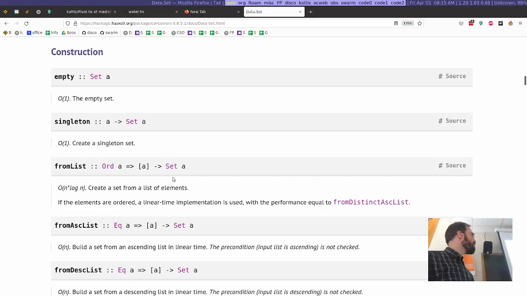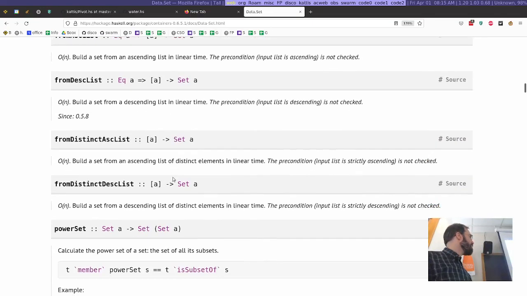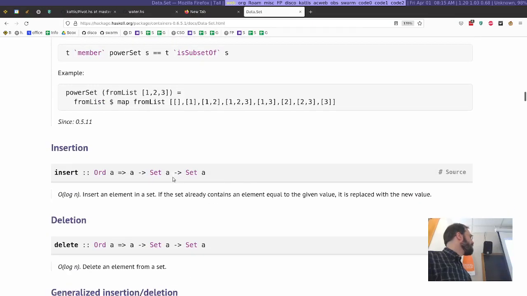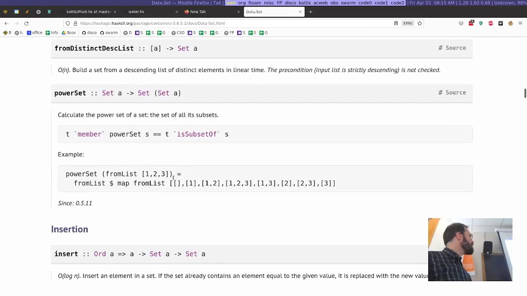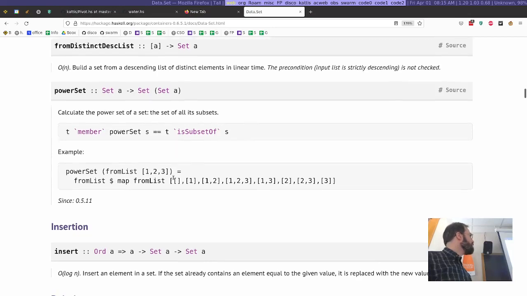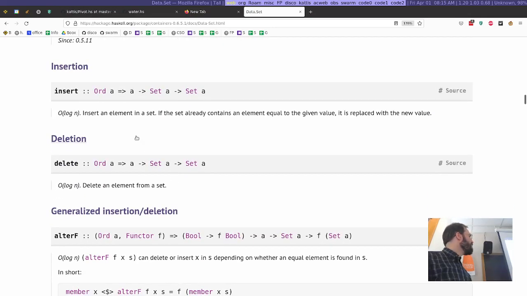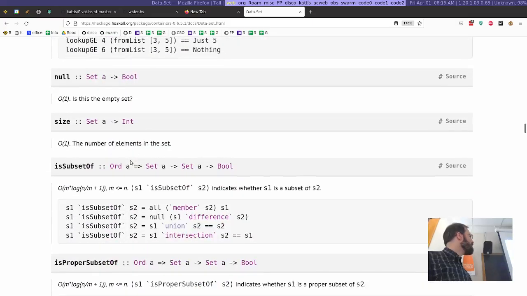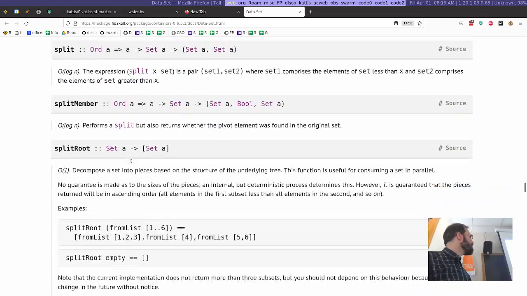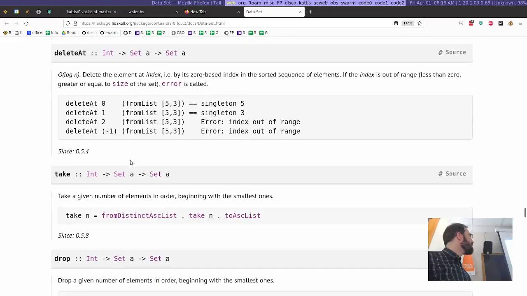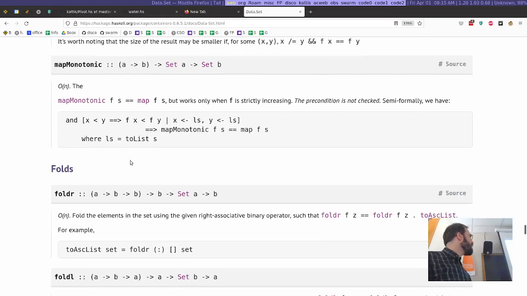Items are stored in order in a set. I love power sets. I didn't know it had a power set. That's new. You can insert, you can delete, right? A bunch of stuff. Lookups, union, Cartesian product. I mean, there's like take, split, map.